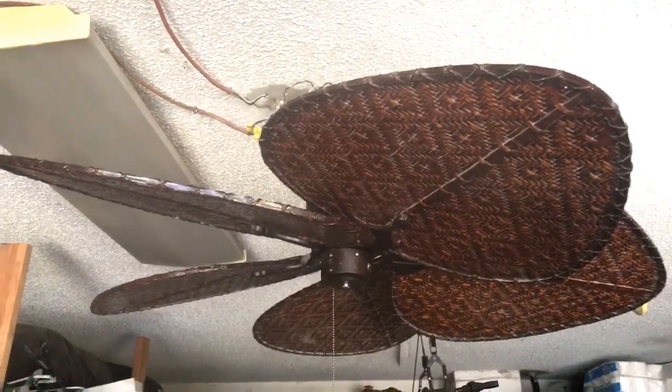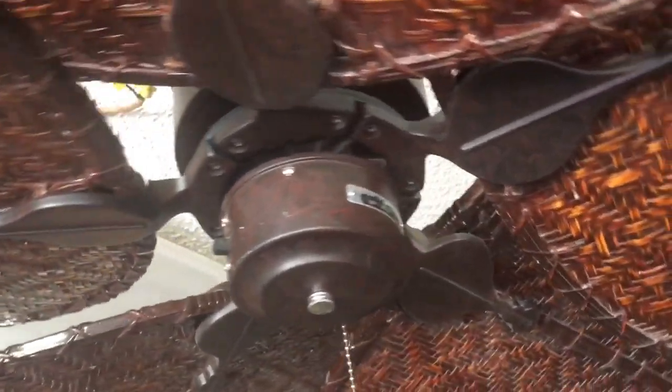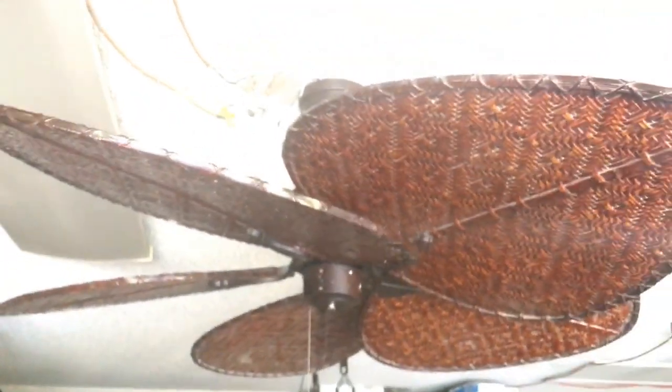Alright, YouTubers, last fan for today from my pickup yesterday. This Fanimation Islander with wicker blades. There's a Fanimation tag. This is going to be a 5 or 4. I'm pretty much sure all of them can, but I don't know for sure.